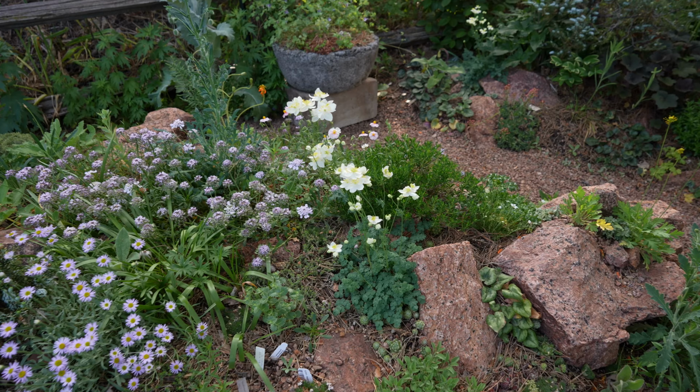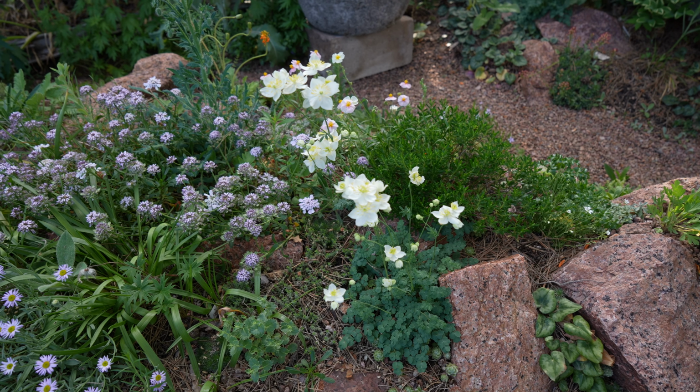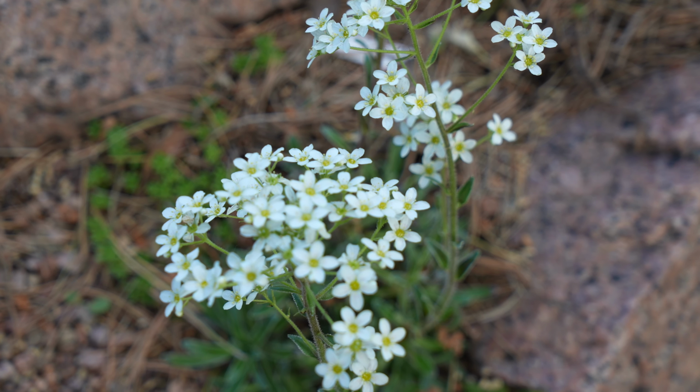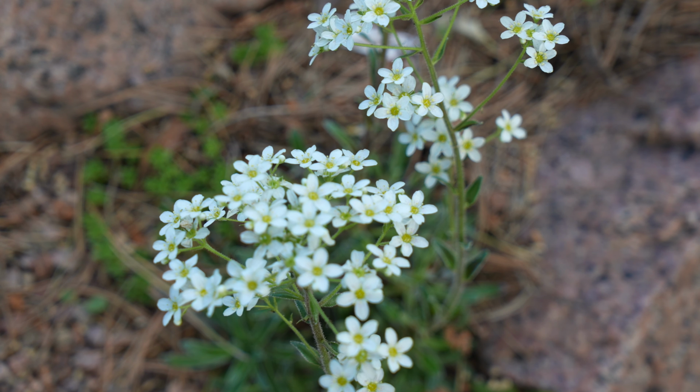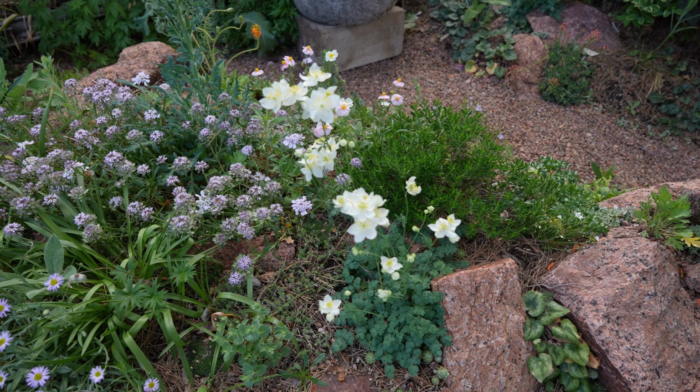I got this from a nursery in Washington that unfortunately is no longer in operation, but it's notable because it's a plant that comes from a genus called thalictrum, and I have some thalictrums elsewhere. And the thalictrums almost never have those petaloid segments. They have just stamens, and they're very pretty, of course, but this one also has these petal-like segments, which make it really flashy. It's one from Southern Europe again. It comes from the Mediterranean.